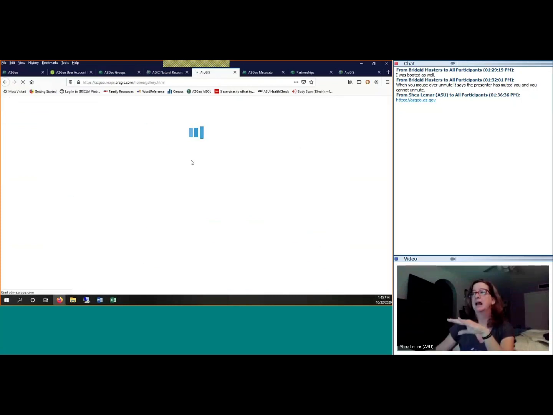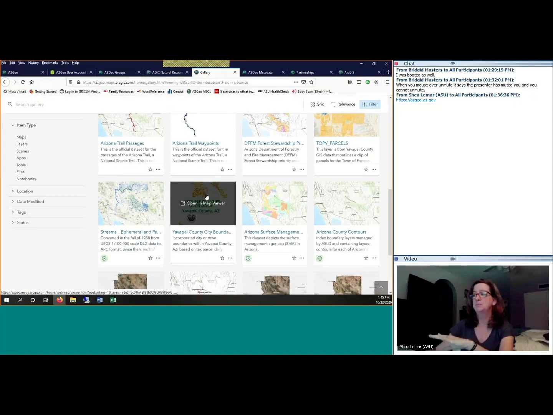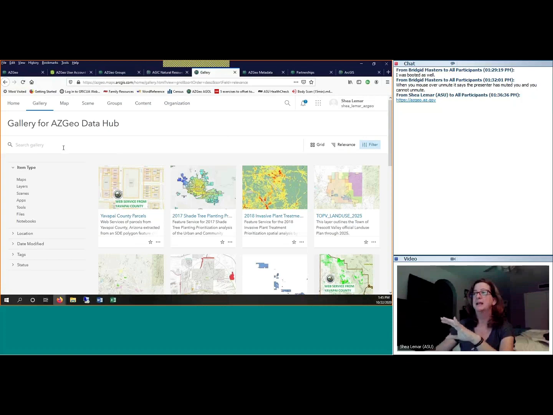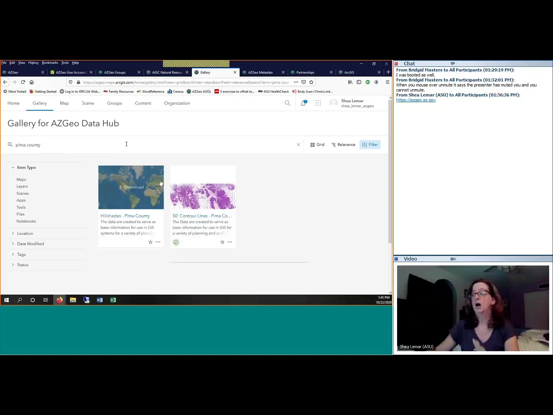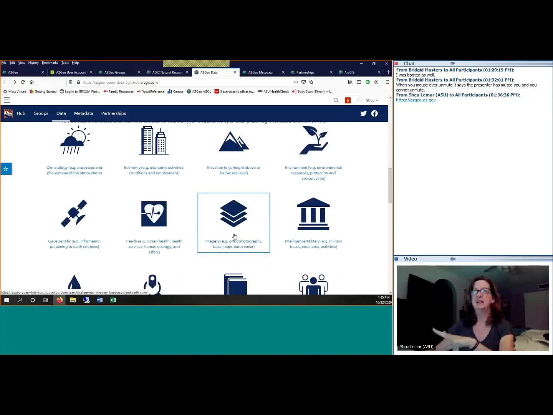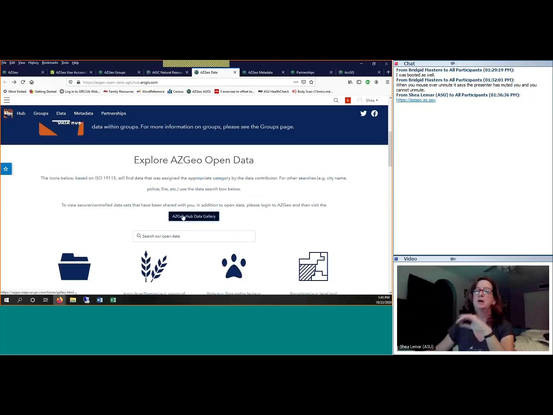So while the general data search does all of the open data, you can also search the private data. If I go through a search this way, it sends me to the back end, the hub website. But now when I do a search here, for Pima County, I will get all of the open data plus any data that is shared with me as my user or groups that I belong to. The great thing about this is it meets the needs of the public for open data, but you can go to that next step for the shared data that's only shared between certain groups.